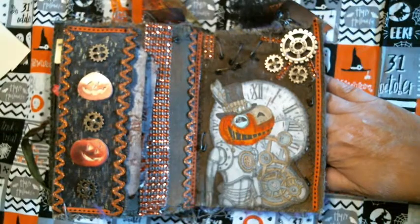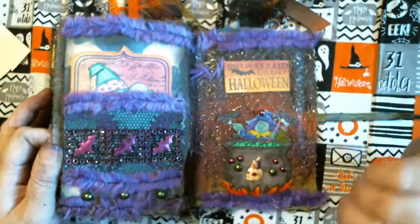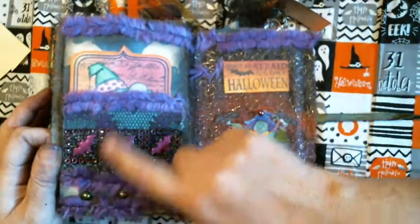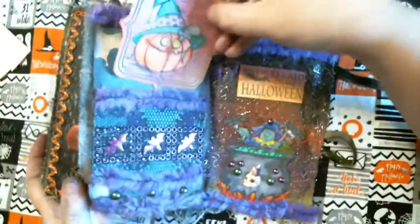The last page of the journal is this one. This purple fuzzy stuff is from Bima. The meshes came from the kit. And there's some Amy paper, the grunge paper, the mesh here too. And on this side it's just a pocket. Oh, these pearls down here are from the kit. I got this at Dollar Tree. That's Amy paper, and it's just a pocket. And I got this little coloring pumpkin dude I made in there.